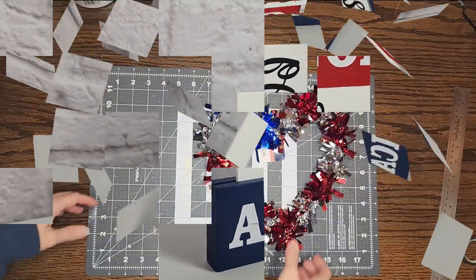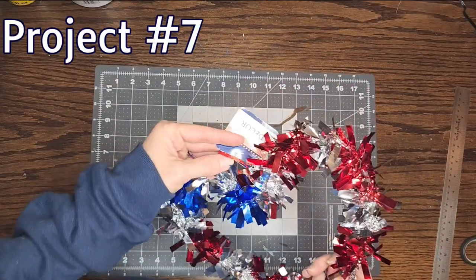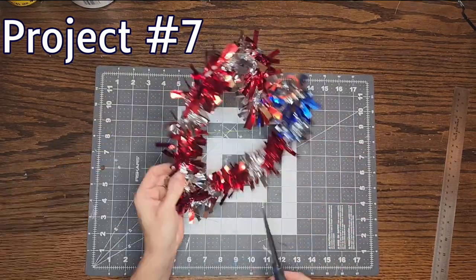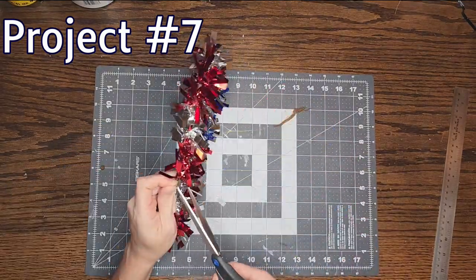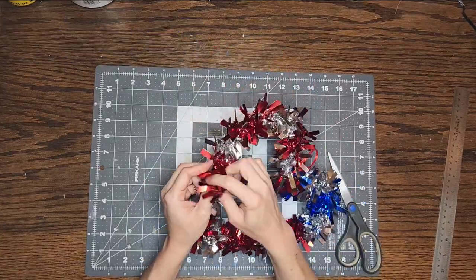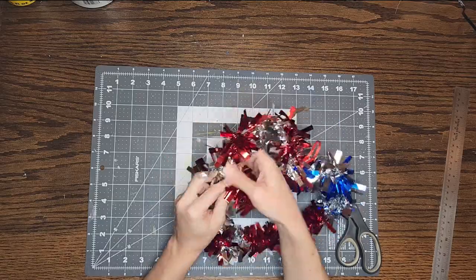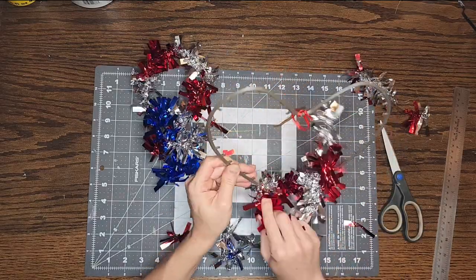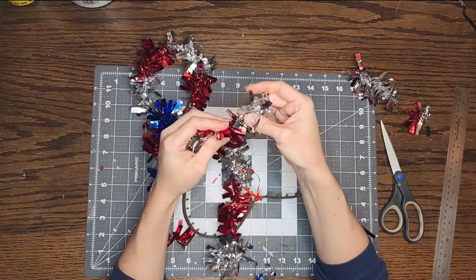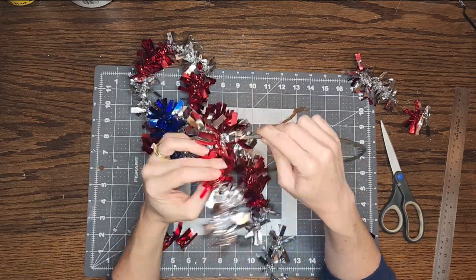And now for our seventh project, I'm taking this little heart wreath, I guess it is, from the Dollar Tree. And we're just going to take off that shiny garland that's on there. So I just cut that all off, and we're left with a plastic heart frame.